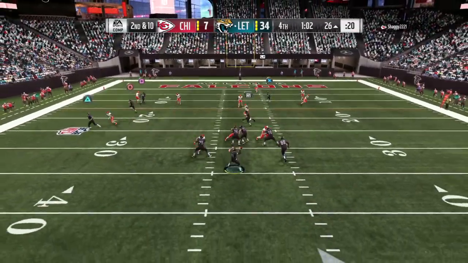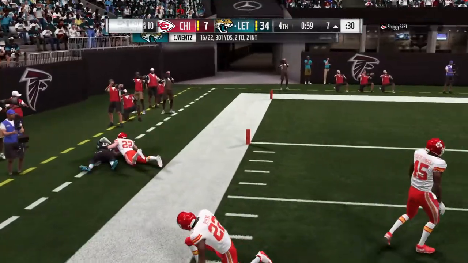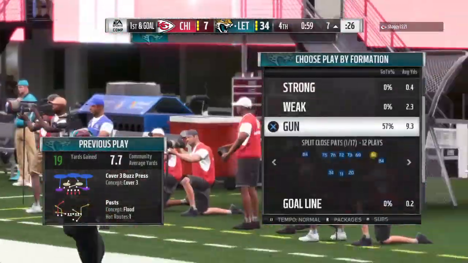Back to the air on 2nd down. Wentz. Man open left side is Brown. 1st down, Jacksonville. The passing game looking sharp on this drive for the Jags.